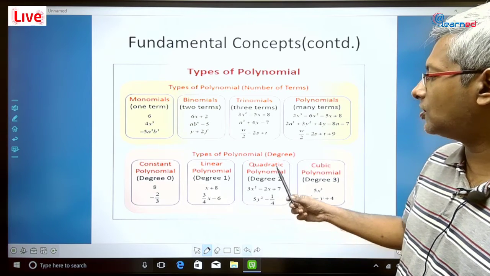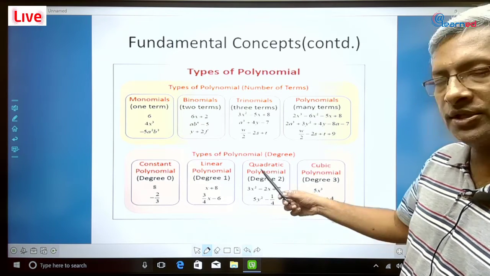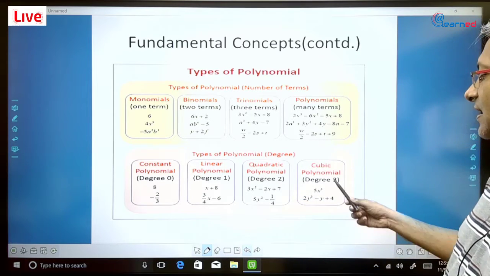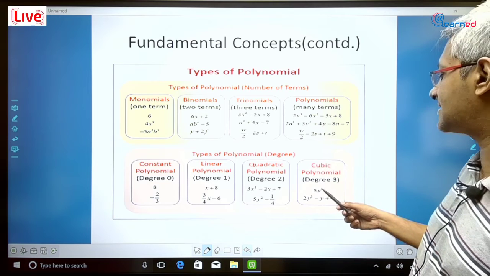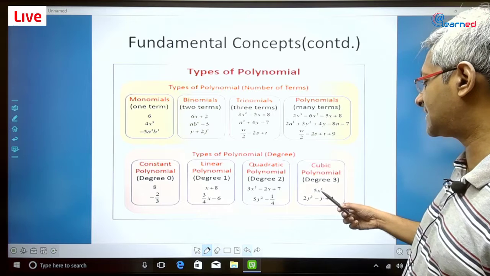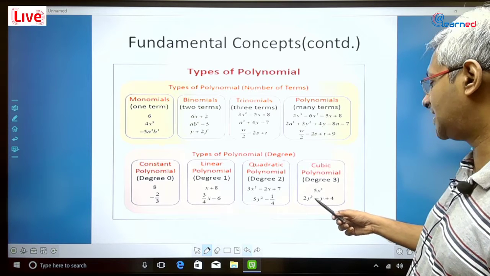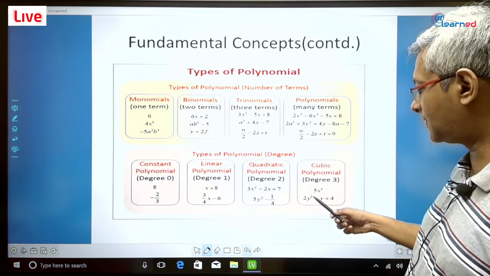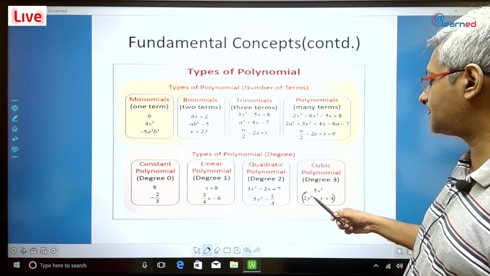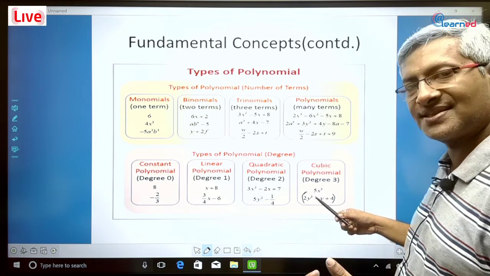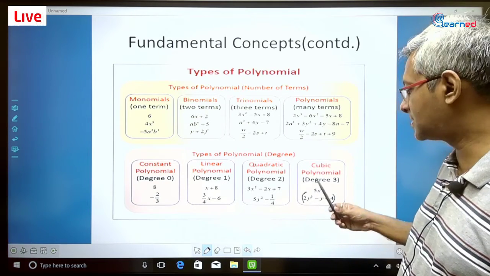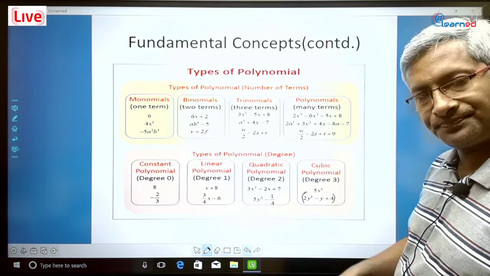So, these are all polynomials of degree 2, or quadratic polynomials, and we can have a cubic polynomial where the exponent is raised to the power 3. So, degree 3: 5x cubed, 2y cubed, y cubed plus 4. So, over here in this expression, the highest power to which y is raised, or the exponent, is 3, so the degree of the polynomial becomes 3.